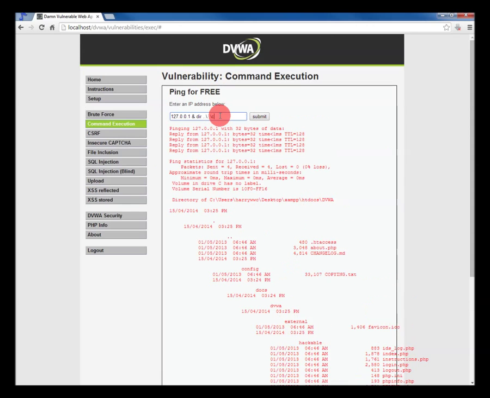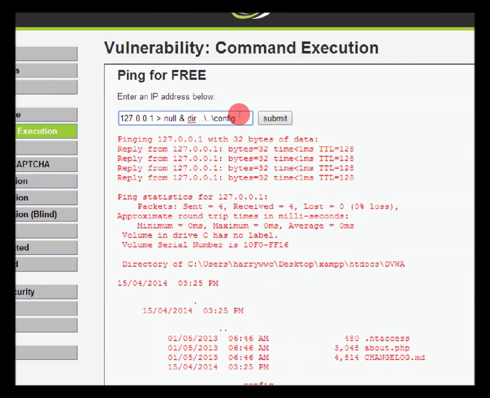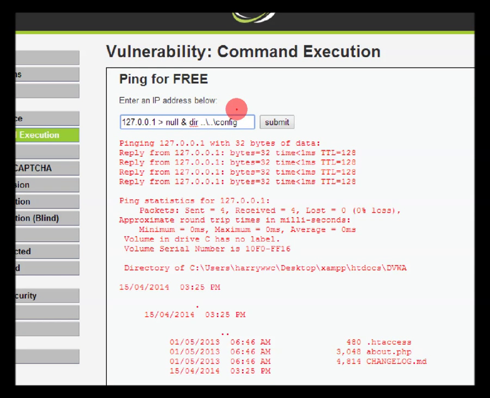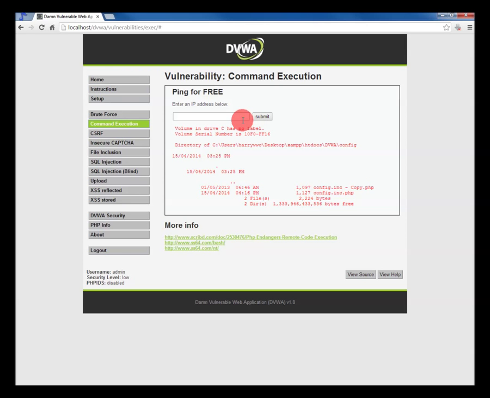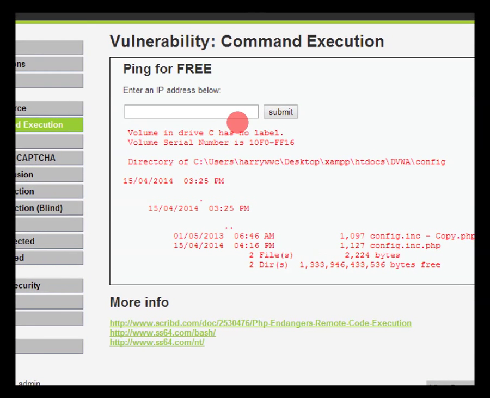So again, we bring up the dir command and we go into config. Now I'm actually going to get rid of the ping output and I'm going to redirect it to null. So that greater than sign, null, redirects it to a special device called the null device, also known as the bit bucket. So that's where that ping information will go, to the bit bucket. And we'll see the dir of the config directory without the ping stuff at the top. So click submit, and notice the ping stuff has actually disappeared. The ping command ran, but we then redirected its output to the bit bucket, so we don't actually see it.